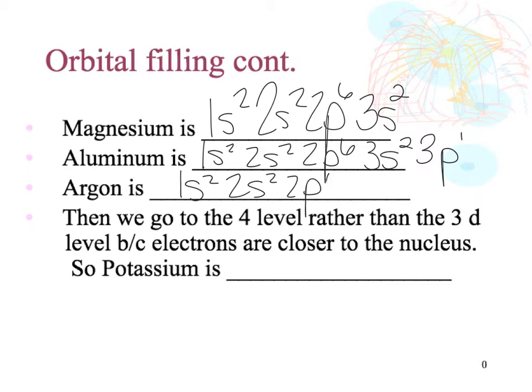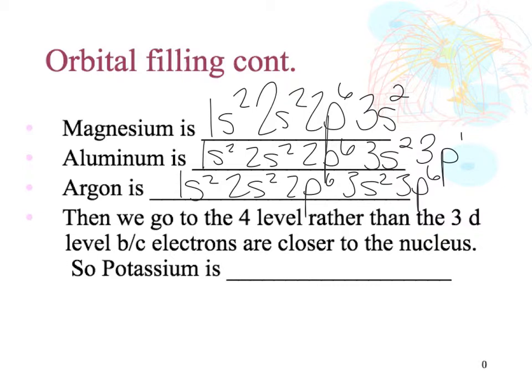Now, if you look at argon, argon is 18, so the electron configuration here is going to be 1s2, 2s2, 2p6, 3s2, 3p6. Now, if you'll notice, energy level 3 has its s filled, its p filled, but it doesn't have its d filled, so we can still fit more into d.